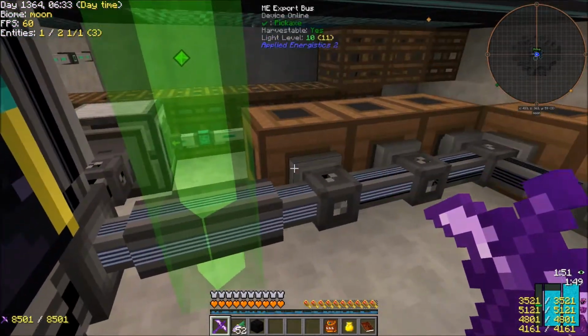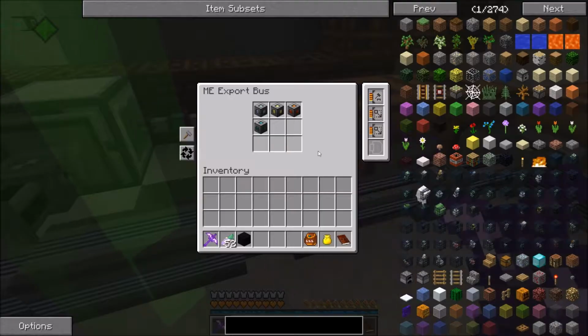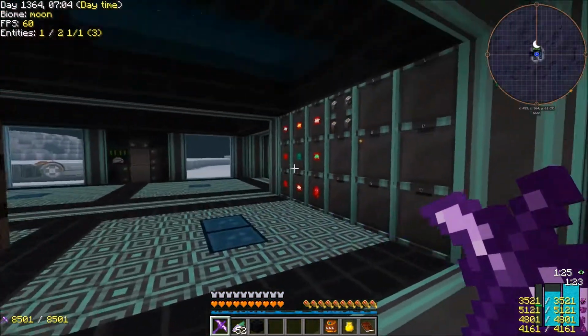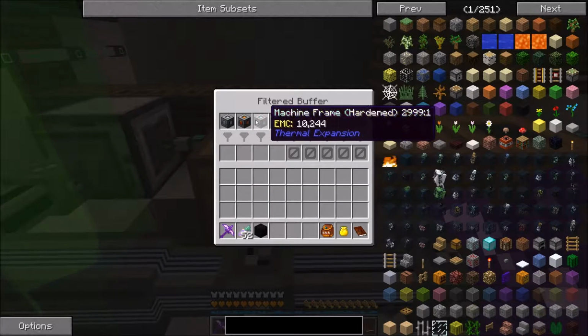Basically, instead of having the interfaces and the storage buses using up 2 channels for every 9 stacks of items, what we have is export buses. In these export buses, the crafting behavior is set to do not use stocked items, only craft items while exporting. That way it doesn't take items from the drawers that are already in there and keep cycling them back through and keep trying to fill itself up.